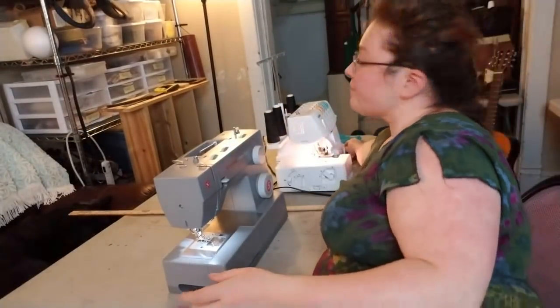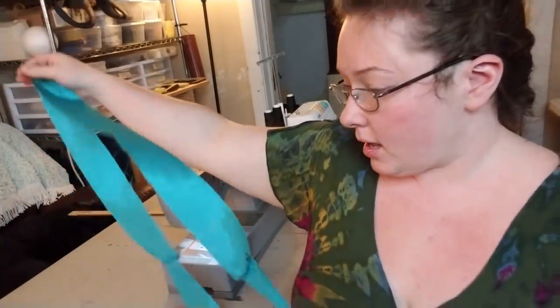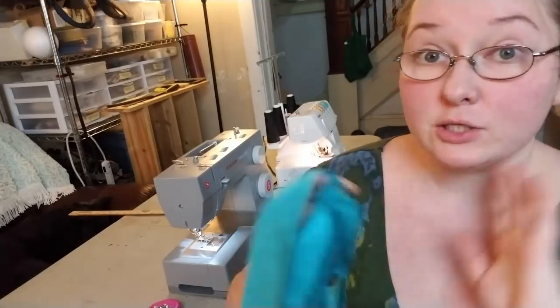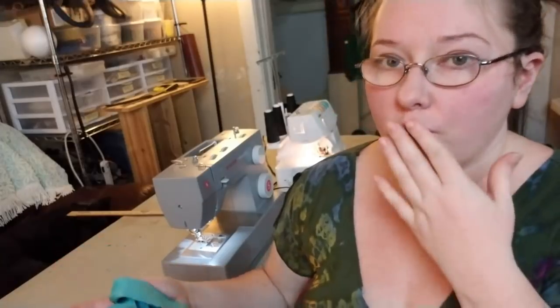Okay, so now that we have everything cut out and stitched together, I cut the waistband way longer than what I need because the way that I do these pixie petal skirts, they're no size. People will say, oh, it's one size fits all. I'm like, no, this is no size. It is literally a bunch of fabric bunched down onto an elastic waistband. So it really is one size fits all, so long as you're below like a 120-inch hips, because it has that much fabric.